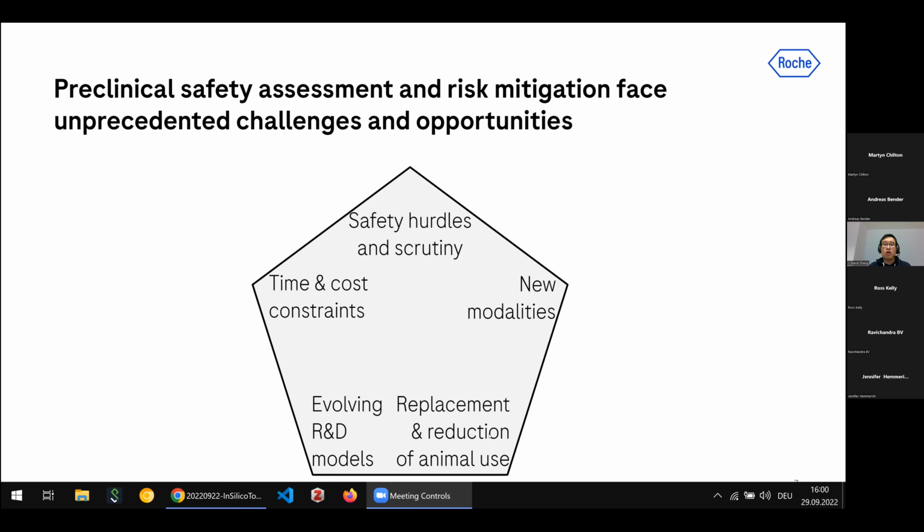And this does not always come with easy tasks to predict what happens in human. And we are facing evolving R&D models, for those who do not work in pharma. Classically, research and development is very closely integrated, but now very much the research is done outside the company, and only near the clinical phase is the asset brought in, very often with very limited or scarce information about the safety profile of the drug. And last but not least, I think in every industry, there are always time and cost constraints. So these are the challenges we are facing.